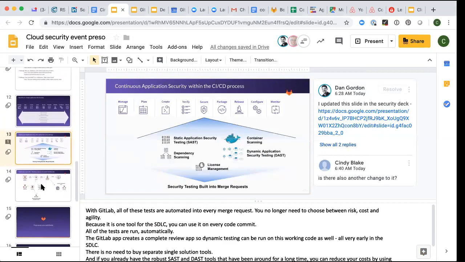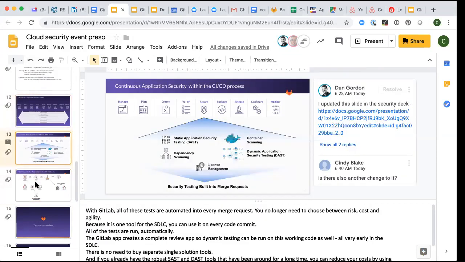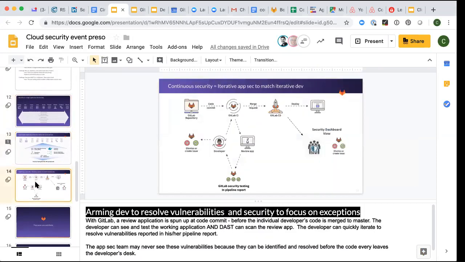Oh, awesome. Okay. And these 12, 13, and 14 are kind of optional. You could put them in here or you could leave them out, but you could just talk to it. But I'm thinking it might be helpful to have it in here to talk about continuous security. Yeah, I think 14 is kind of, I should use that. It's not product centric.